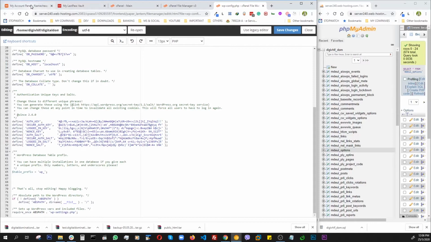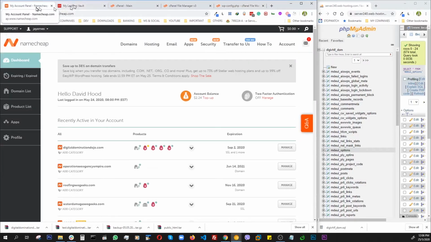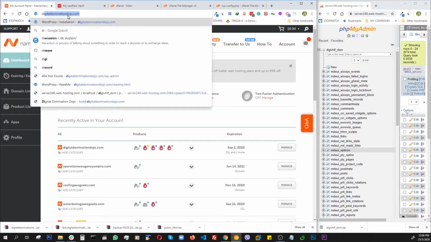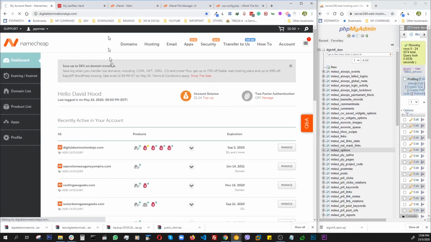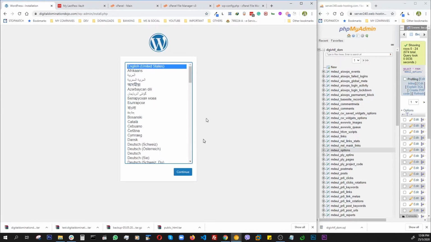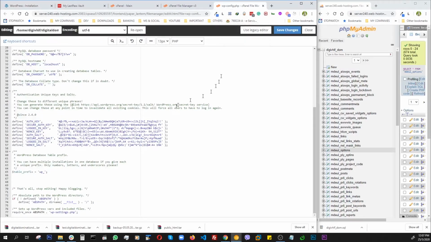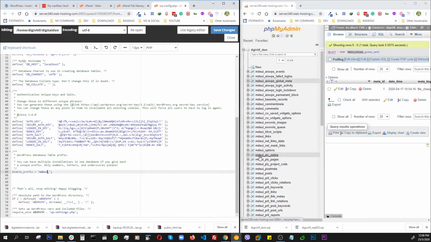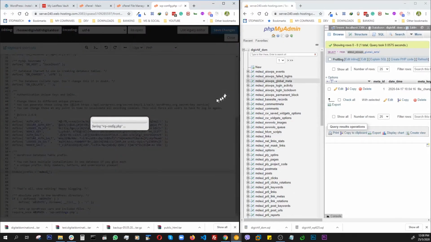When we try to go to that site, it sends us straight to WordPress reinstallation, right? Because it's finding the database, but it's not matching the tables, right? So mdeui underscore, that's it, and then save it.